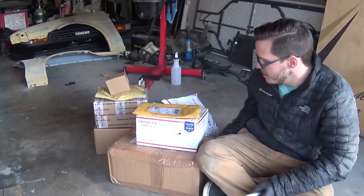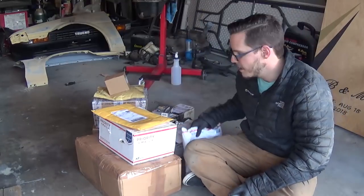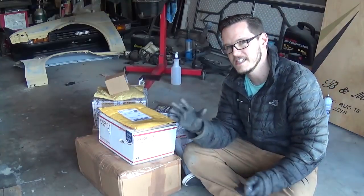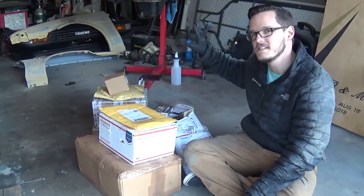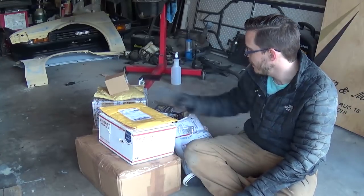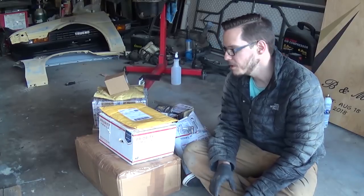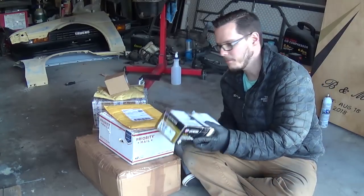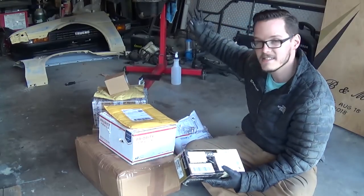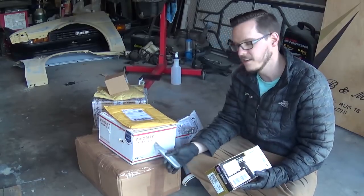Alright, so as you can see, we got a whole bunch of packages that I have not opened, and hopefully opening all this stuff, you're gonna see what I'm gonna be doing to this engine back behind me. It's gonna give away, especially this box right here, and this T3 box, a whole bunch of secrets on this build. All right, so let's go ahead and start opening. I'm gonna start with some of the basic stuff, which is the mounts and everything to make this engine rear-wheel drive applicable. So we'll start with that first, and then I'll start getting into the goodies.